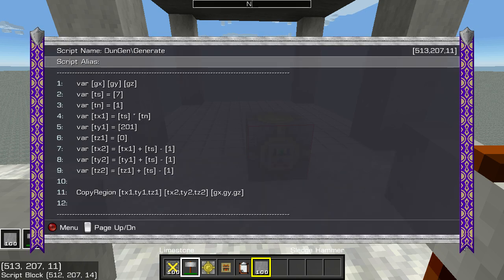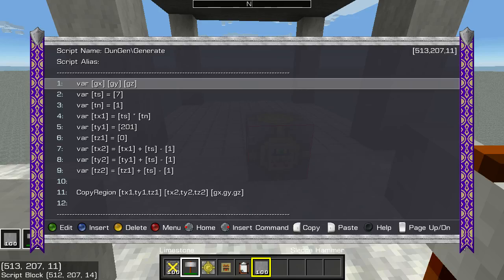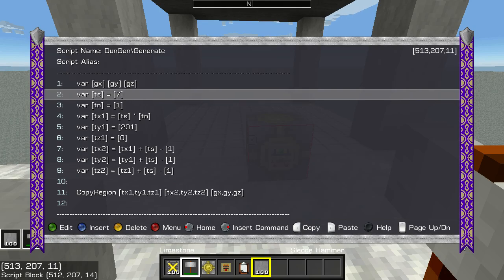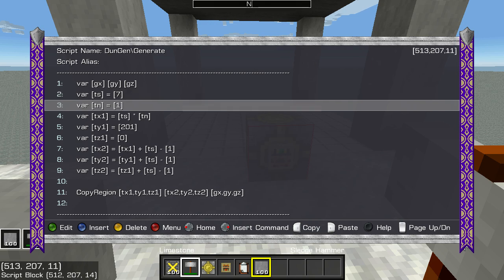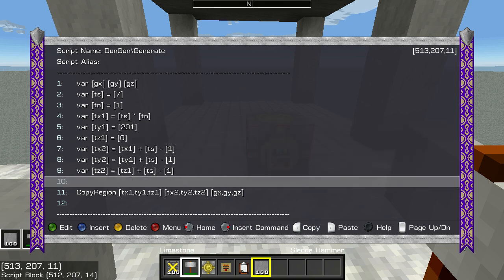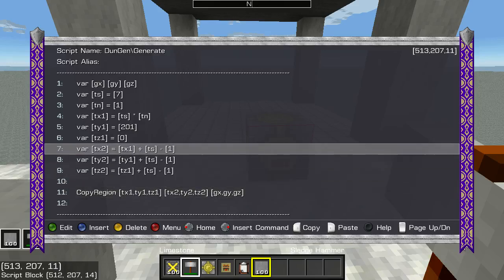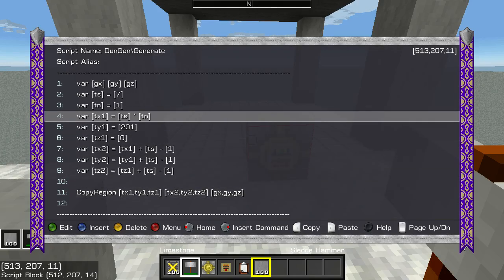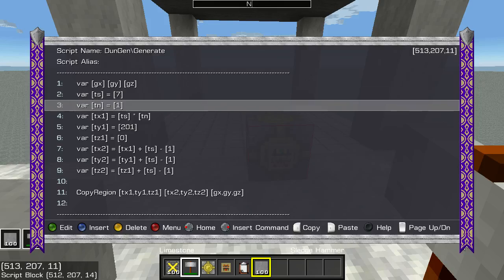Then we call the generate script. We declare the x, y, and z starting point. Tile size is 7 by 7 by 7. Tile number we're going to paste is tile number 1. The first tile right in the corner is actually 0, so we're using a 0-based tile number system. So the first tile is 0, the second tile is number 1, etc. Tx1, Ty1, Tz1 is the start position of the copy, which is the tile, and x is the tile size times whatever tile number we're using.